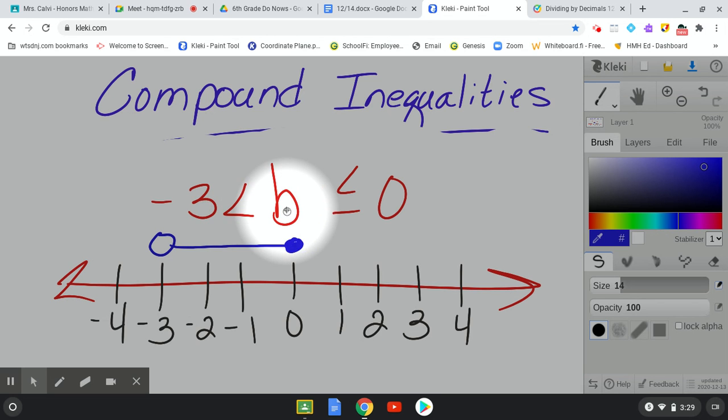So my b is going to be greater than -3, and these are all greater than -3, and it is less than or equal to 0. This line, it is less than 0, and it is also equal to 0 because I filled in the circle. Okay, so that is pretty much for graphing inequalities and understanding the difference between compound inequalities and whether you would have an open circle or a closed circle based on whether you have the equal bar included.